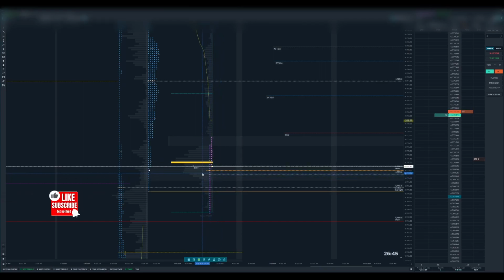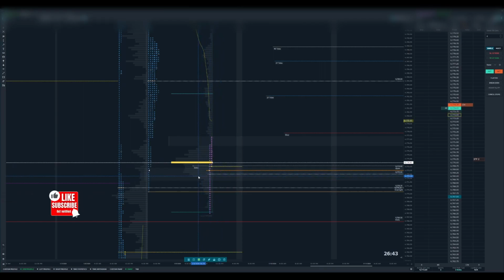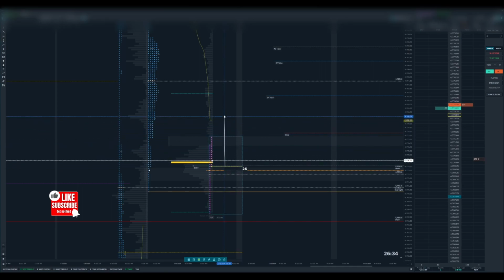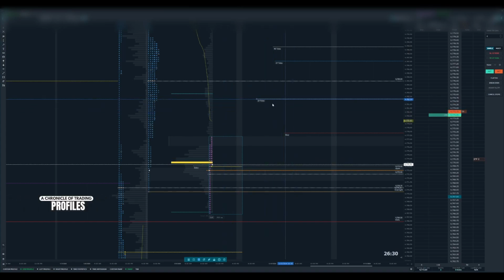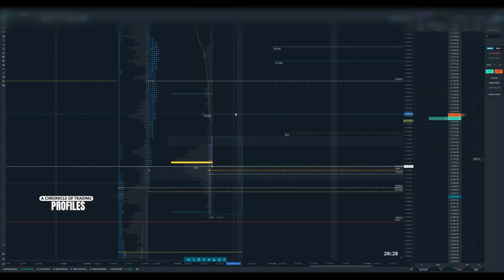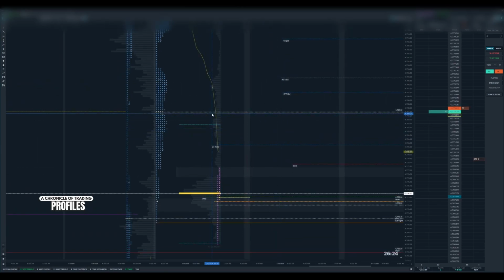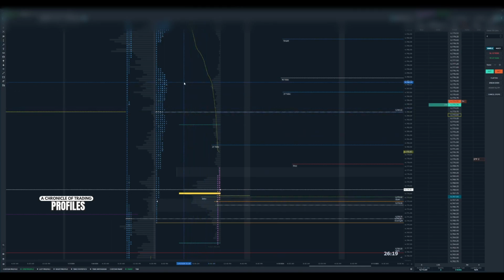And I'm thinking if it pulls down a little bit further into this area, I would add another one. Getting an idea where the 27 ticks is at. That's my standard first exit. It's a little over 2 times my initial risk. And I'm looking at this area as my final target.